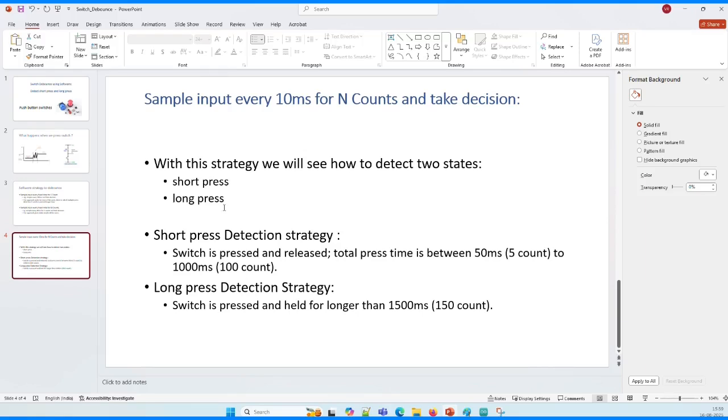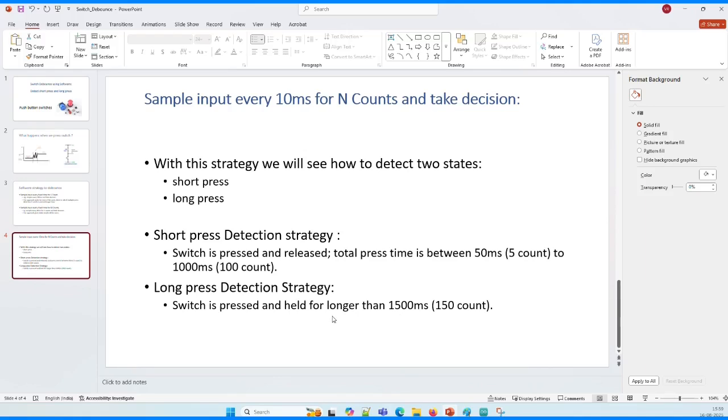The strategy for a short press is that the switch is pressed and released, and the total press time is between 50 milliseconds and 1000 milliseconds. That means 5 counts to 100 counts in the 10 millisecond cyclic task. For the long press detection strategy, if the switch is pressed and held continuously for more than 1.5 seconds, then we declare it a long press.